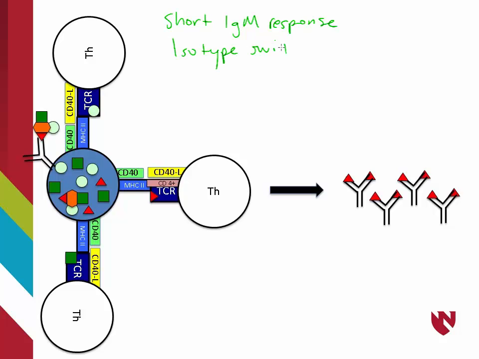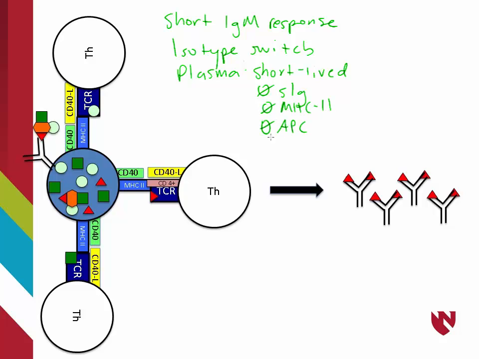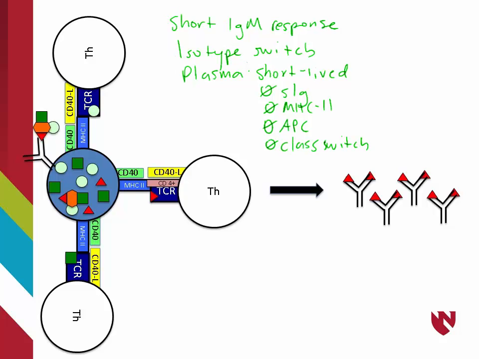Plasma cells are short-lived and produce large amounts of antibodies with one specificity, and then they die. They do not express a large amount of surface Ig, cannot express MHC class II, and therefore cannot be antigen-presenting cells and cannot class switch. That is, they only work for one specific antibody.